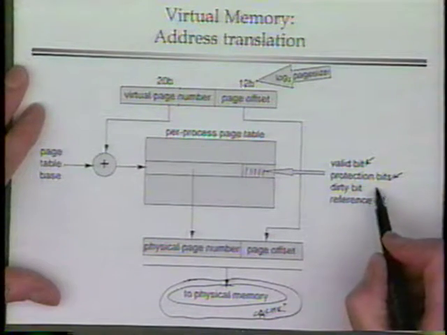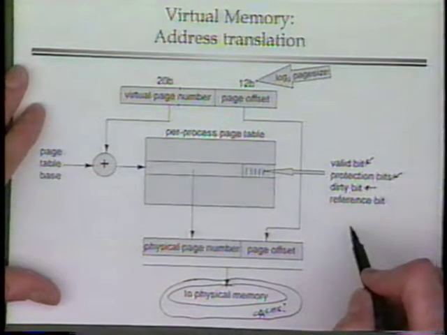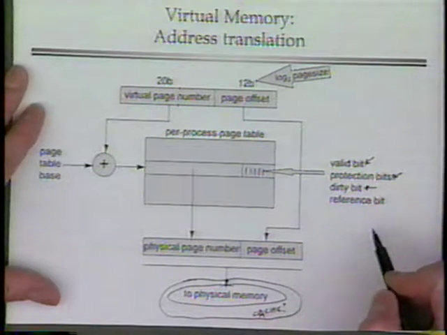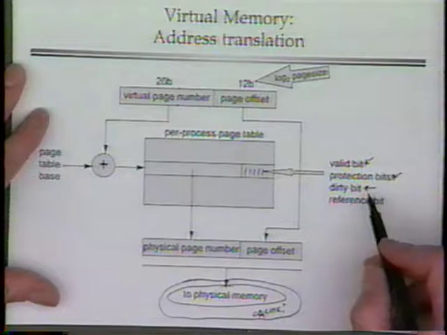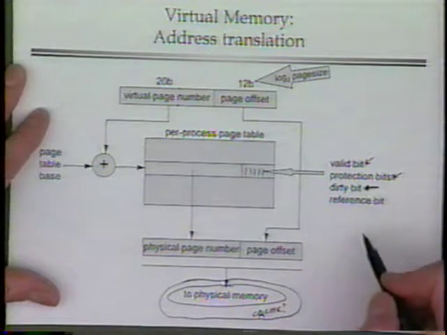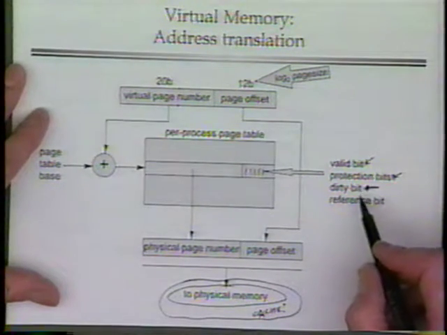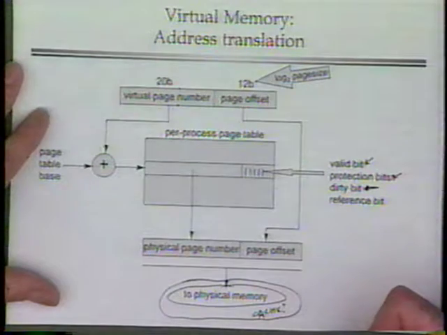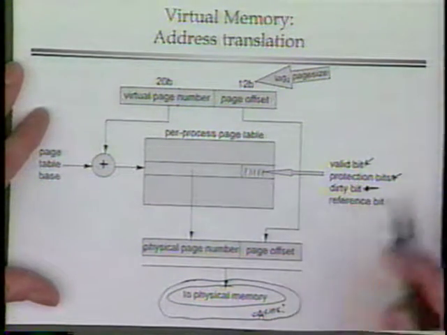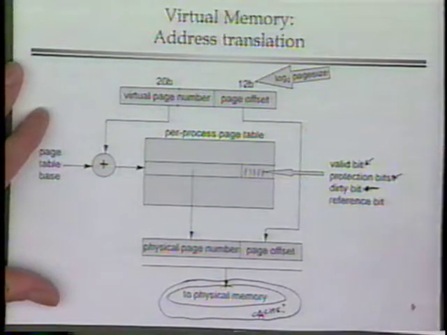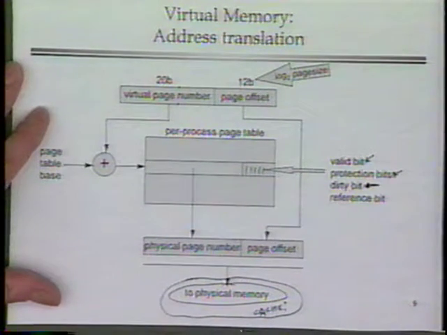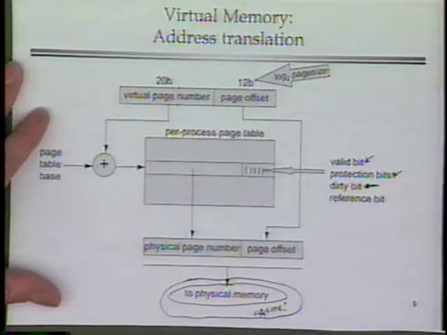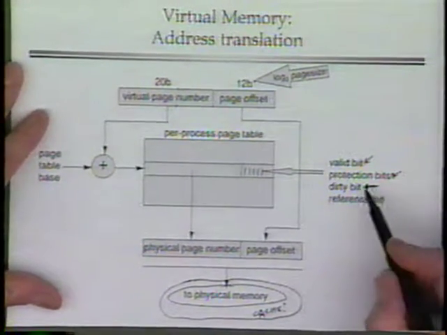If it's a page that I'm changing, and remember this is a write back cache, not a write through cache, then you have to keep track of whether or not that page is dirty, so that eventually when you throw it out of main memory and put it on the disk, you know whether it has to be written back to the disk or not. Virtual memory as a cache has to be write back or copy back, because if it were write through, then every time you made a reference to memory, you'd be doing a disk access, and your machine would be worthless.